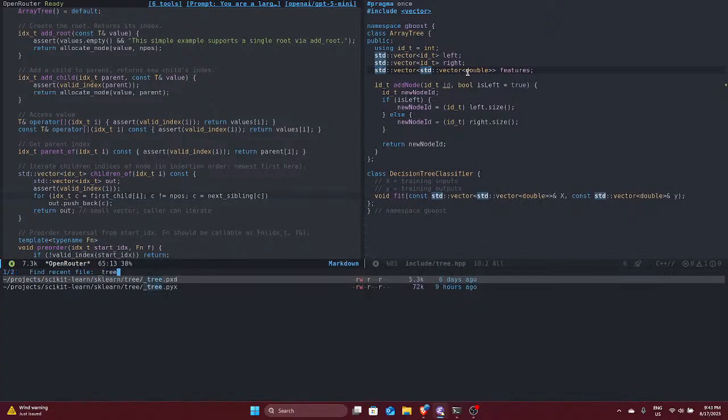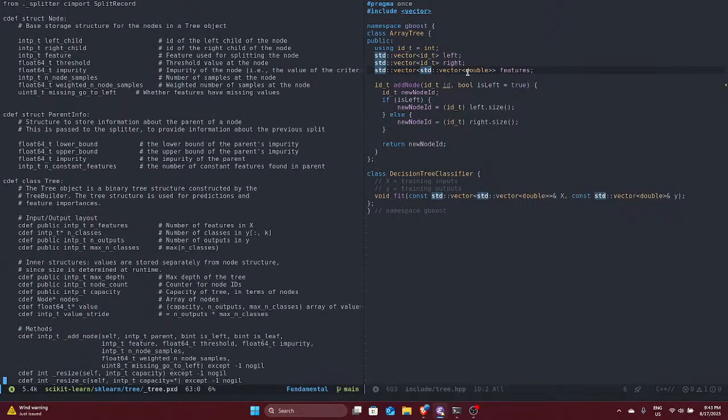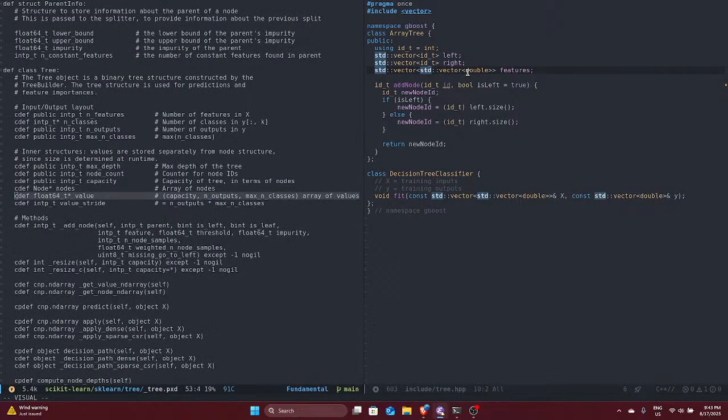Okay, let's see. How do they do it? So they have left child, right child, feature, threshold, impurity. Yeah, it's just a few numbers. Well, it's not a few, it's... Okay. And then they have array of nodes. Right, and then node 0 can be array of values.